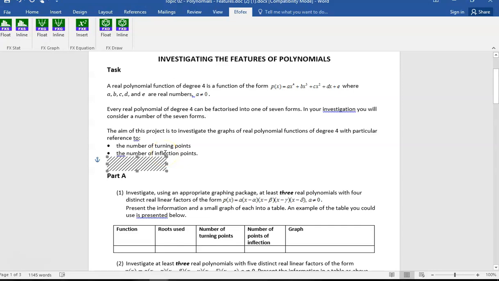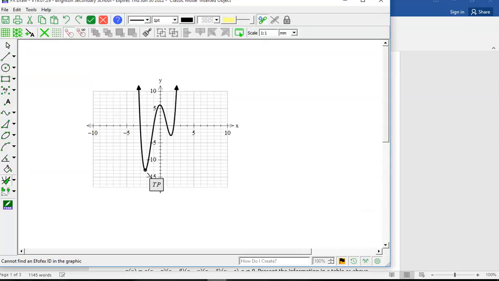What is a point of inflection? That's right. So here it's convex, then it becomes concave. So somewhere along here it has changed from being one shape to the other. That is what we call a point of inflection, right? Notice I'm hovering, and nothing is coming up. You have to actually click in it. Right click.